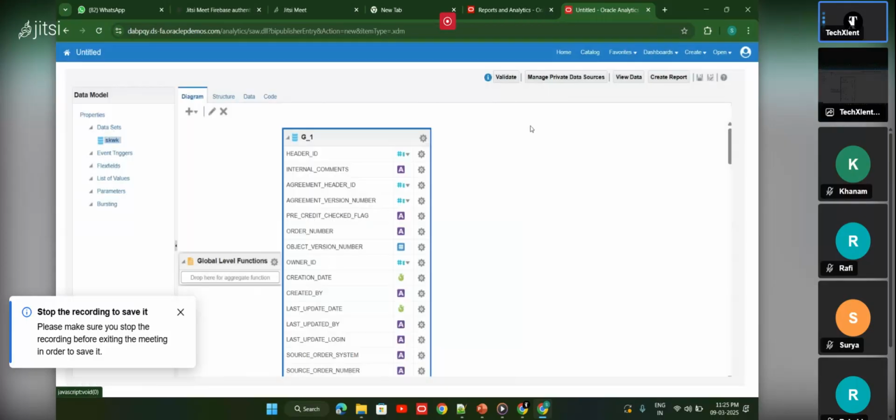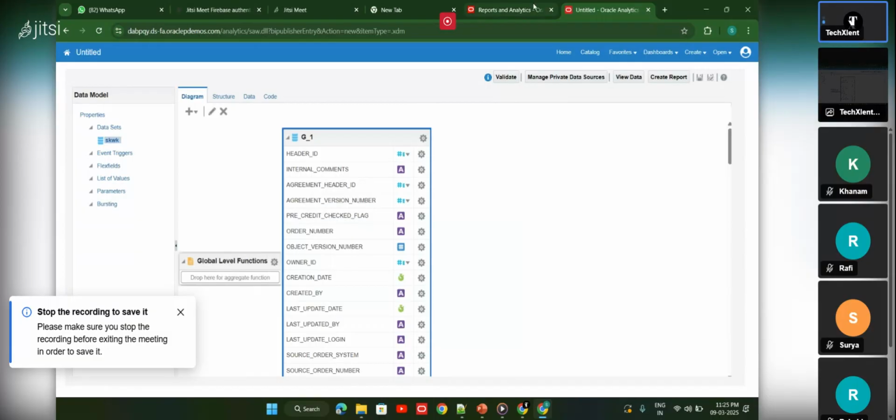This is a generic example, and this is about the Oracle Fusion software. We have a lot of options, a lot of features in this software. So once you have joined the course, we will discuss it, and you can make the most out of it once you join the course.